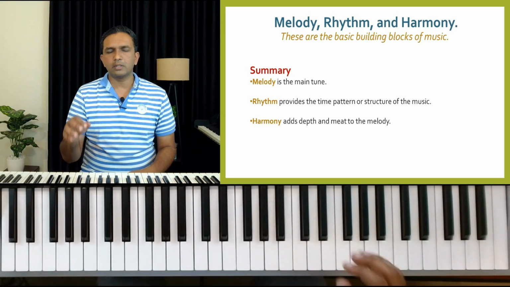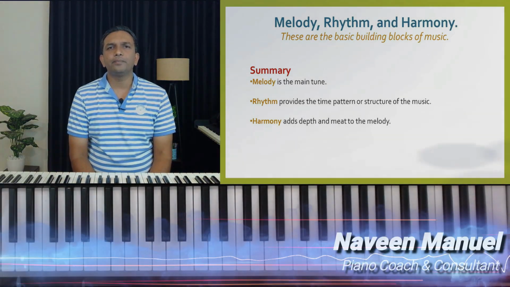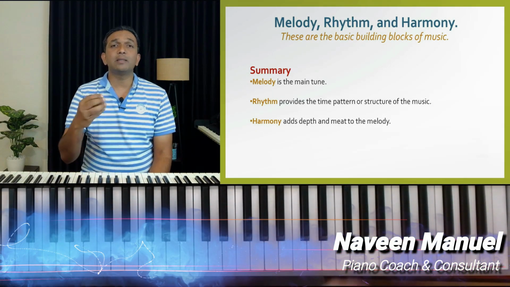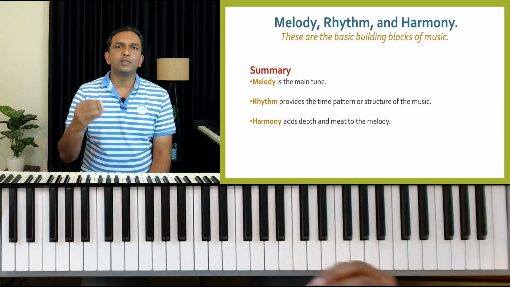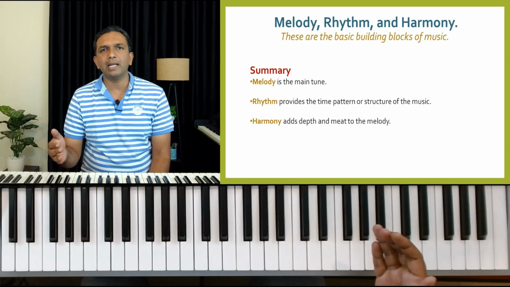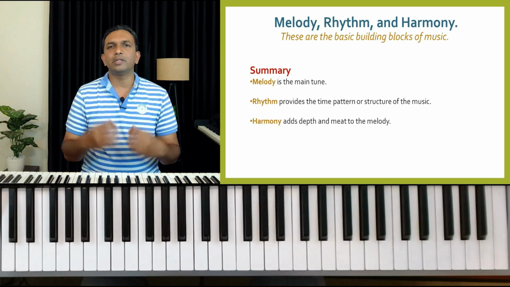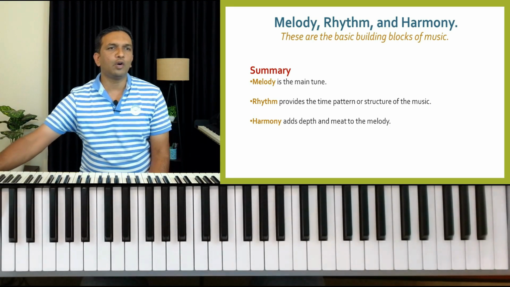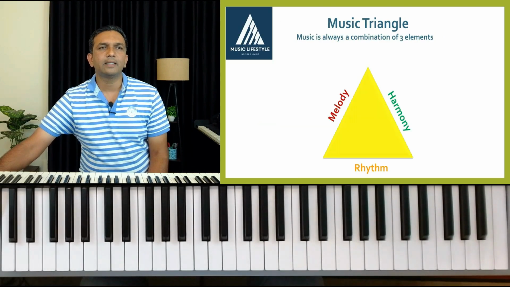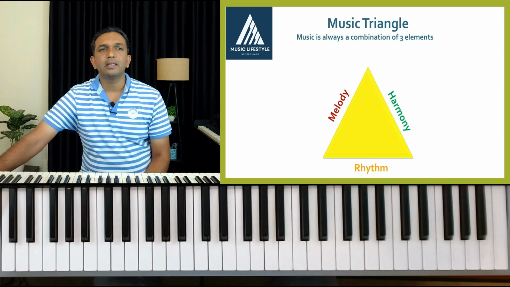Saw that now there was melody, there was harmony, and there was rhythm. All put together, it sounds like a band. So this is the basic way of playing songs on the keyboard. This is what you're going to learn step by step. You'll start learning melody, then you'll start playing harmony, and then you'll start putting it all together with rhythm. Melody, harmony, and rhythm put together. Okay, let's go forward and see what we have next. The music triangle teaches us music is always a combination of 3 elements: melody, harmony, and rhythm.